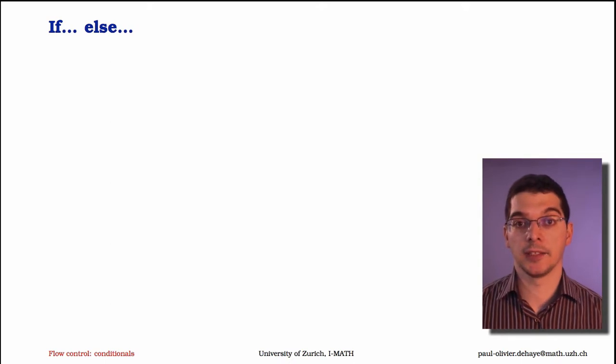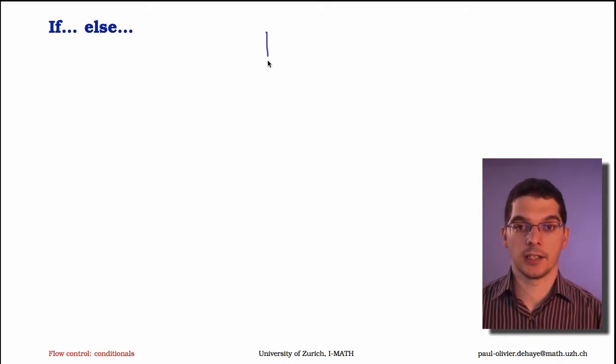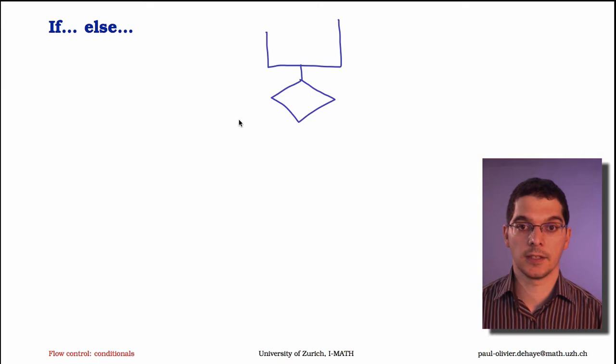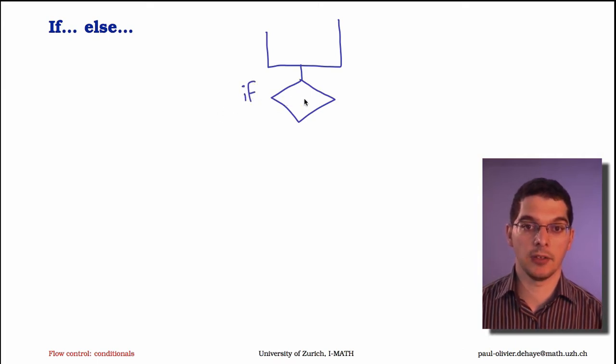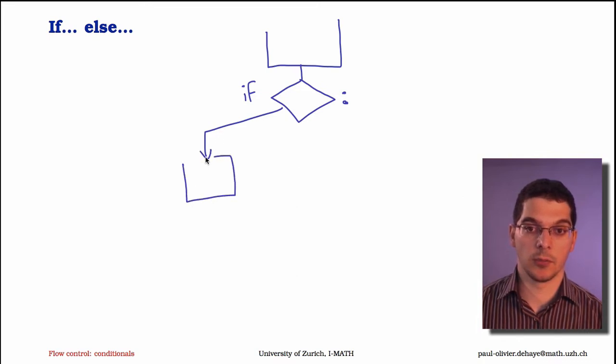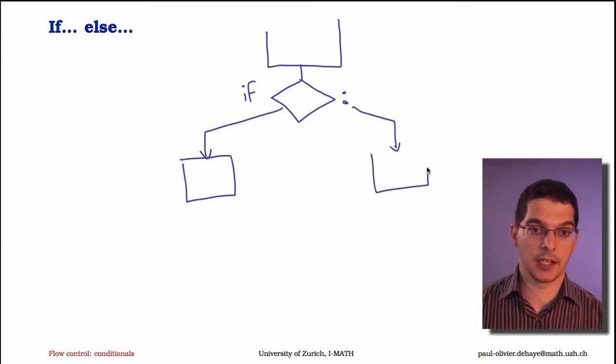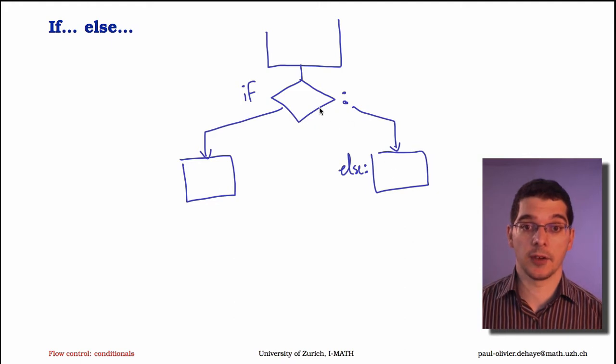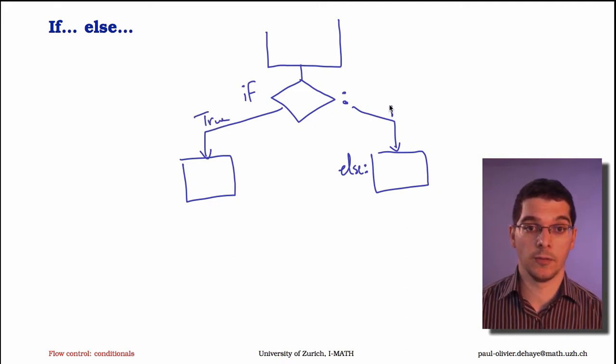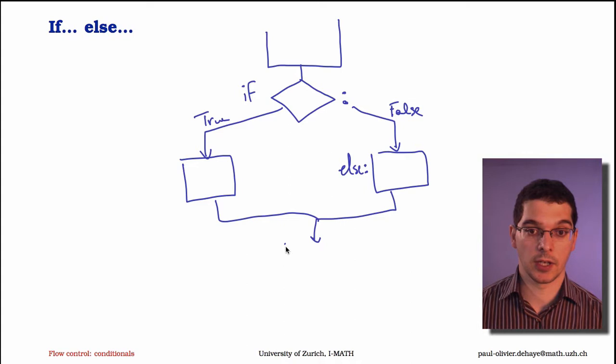So Python has the if-else construction that implements the test. The idea is that you start from some block of code, and then at some point you hit a test. This is signified in Python by if, and then you write the test, and then you have a colon. And there are two options. Either the test succeeds and you execute the block that follows, or the test fails and then you execute the block that's indicated after the else. And after either of the two possibilities, true or false for the test, you go back to executing the same code again.